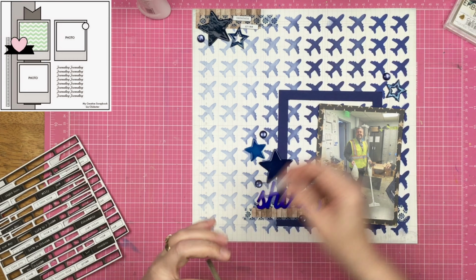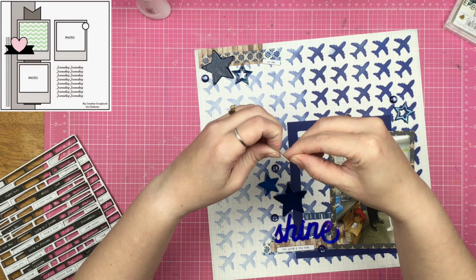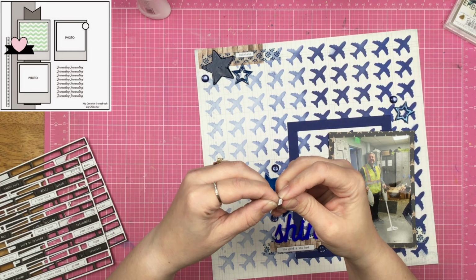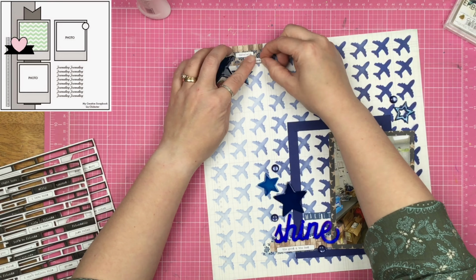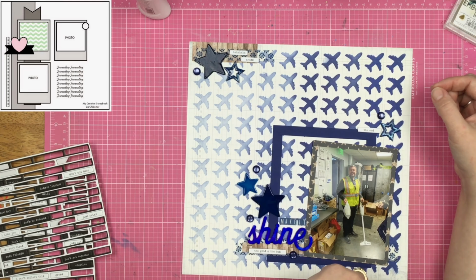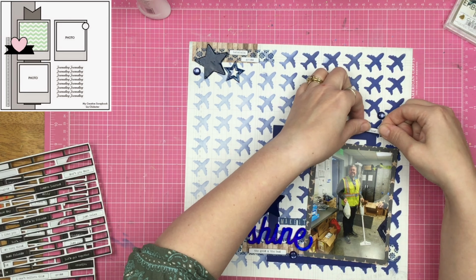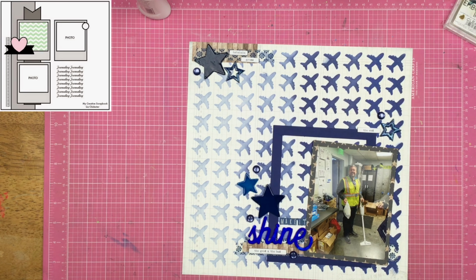I also pull out these Freckled Fawn chipboard word phrases. These are in my Kit with Style for the month of April. And they are in black and white, so I just grab a couple of them and I'm going to add some words. So this says ha ha ha ha ha, then it says gross, and the other one, I forget what it says. Can I see it? I can't see it. I don't know what that one says off the top of my head, but you might be able to see it in the close-up at the end of the video. Actually, I think it says the end. Maybe. I don't know. I think it might say the end.